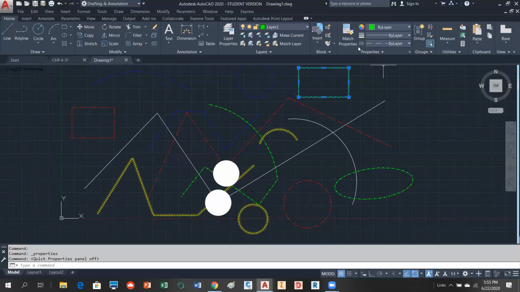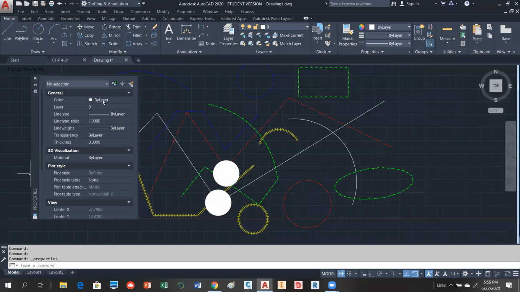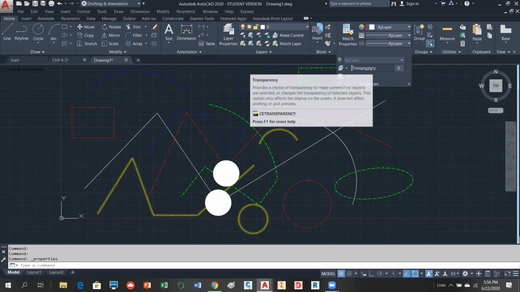Okay, so over here, you should note, if that thing's still highlighted, you can just de-highlight it. Over here, you can notice this box marked Properties. And first off, there's a little down arrow right here. That's another way to get to the properties dialog box really rapidly. So you don't have to click on an object and right click. You can just grab that anytime you want it. Okay, but what we want to look at here is this is your color box, this is your line weight box, and this is your line type. And I believe if you open that up, you'll see transparency in there as well.